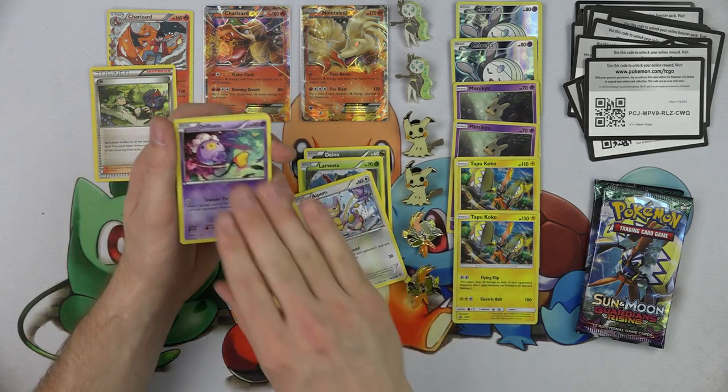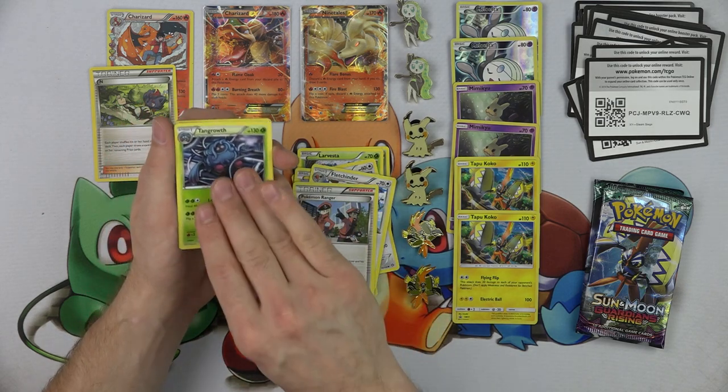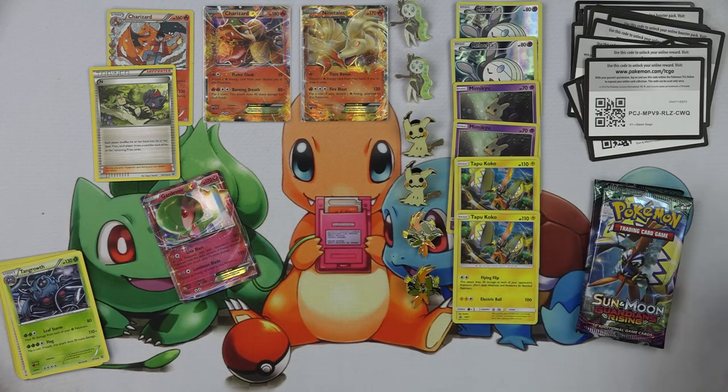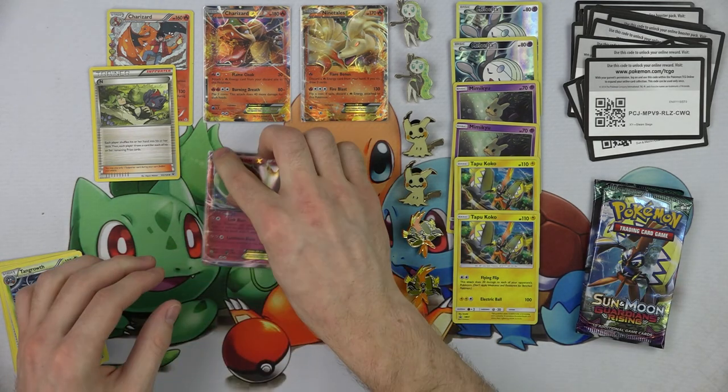Larvesta, Apom, Drifloon, Mareep, Fletchinder, Pokemon Ranger, Tangrowth, Gastrodon, and a Gardevoir EX. Finally, saving the day, Gardevoir. Getting us another thing to sleeve.